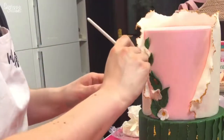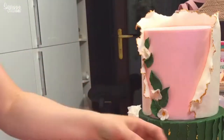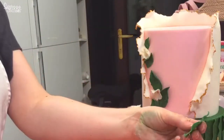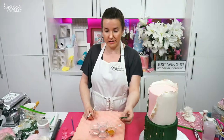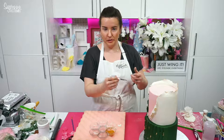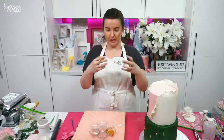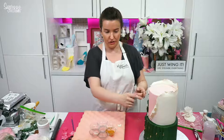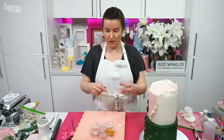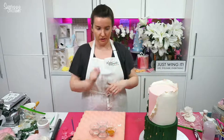So are you just using water to attach the glass? I am, just a little bit of water. If these were fully set and rock hard, then I would use either a little bit of royal icing or edible glue. But because these are still pliable, it's a perfect time. When they're in that mid stage, holding their shape but not yet brittle, you can just use water to pop them on.